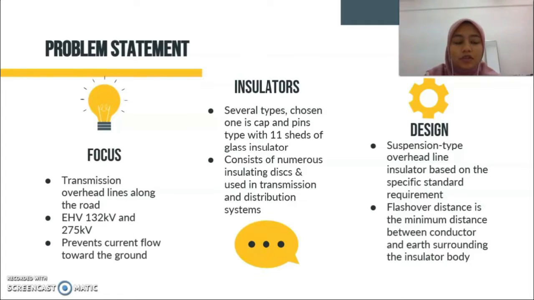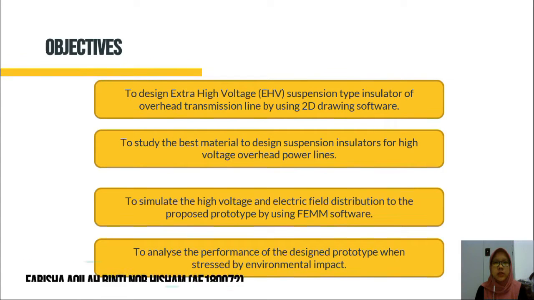For this project, students need to design a suspension type overhead line insulator based on the specific standard requirements. The insulator must be able to withstand the tensions that could occur between the conductor and the earth. The flashover distance is the minimum distance between the conductor and the earth surrounding the insulator body.